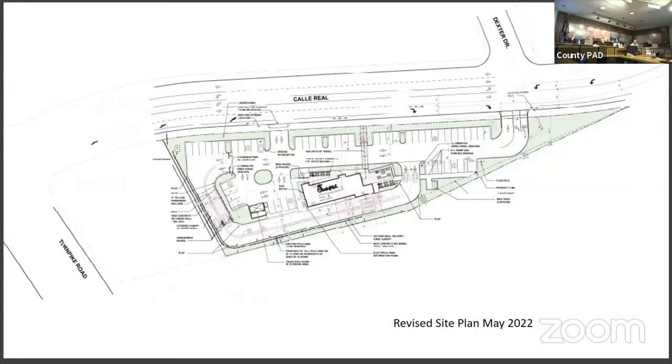This site plan is not significantly different from what we presented to the board back in March. The main features of this are that we've added additional bike parking to the east of the drive-through exit. And we have added some additional landscaping fingers to break up the parking banks along Calle Real. And then we have moved some of the parking spaces to the northwest corner of the site and moved the transformer to that location. We took it out of the area where it was immediately to the west of the building.